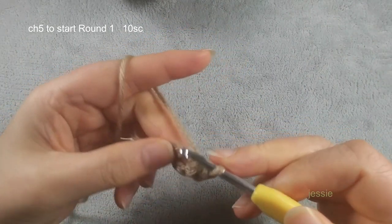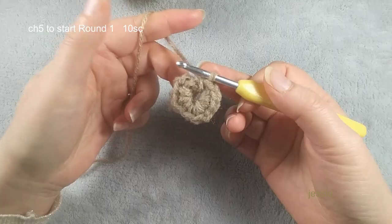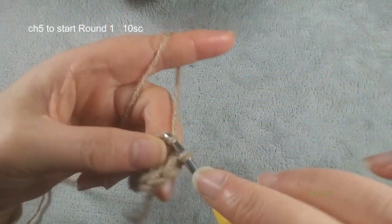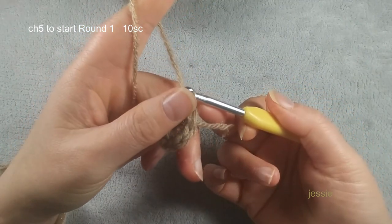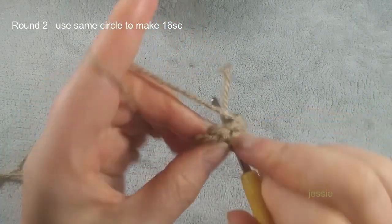Finish 10 single crochet, we'll come back. Now we finish the 10 single crochet. We use the first single crochet stitch, we do slip stitch, finish this round, and we start to do round 2. We still do single crochet, so chain 1. We use this big circle to make single crochet.